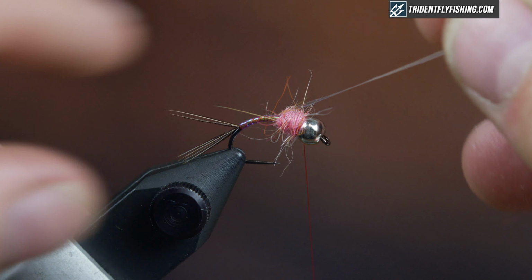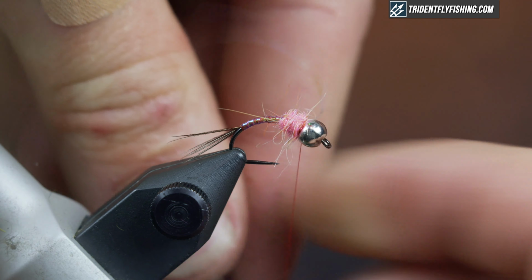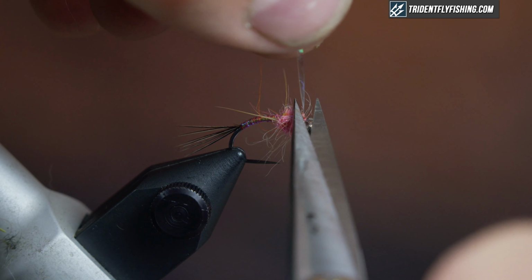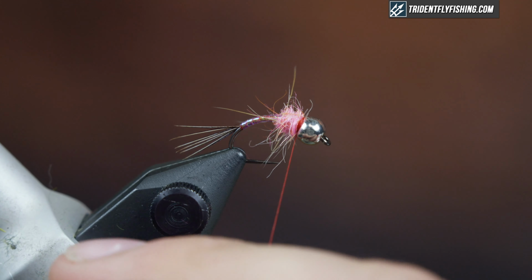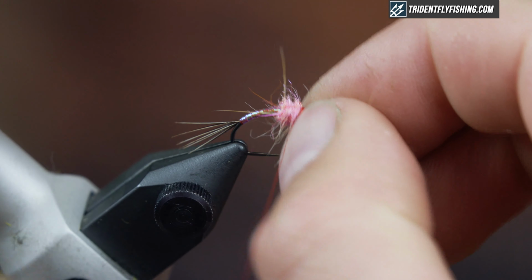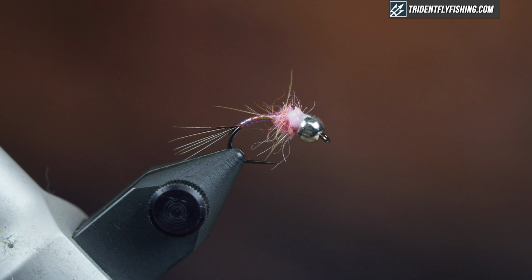So we're going to bring our flashback over, tie that off. Couple wraps, fold it back. And then I'm going to create a little collar as a hotspot. Trim off my flashback and whip finish. A little head cement to finish it off. And that's it. That's the Rainbow Warrior.